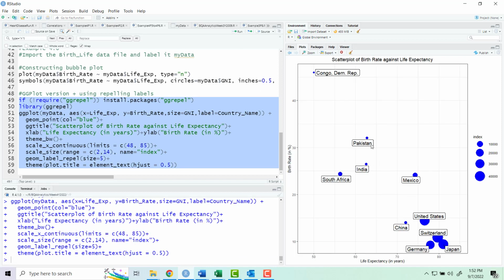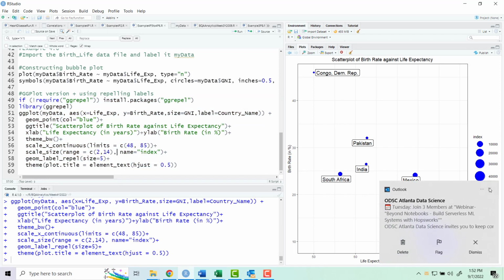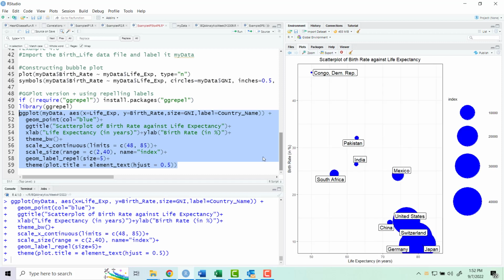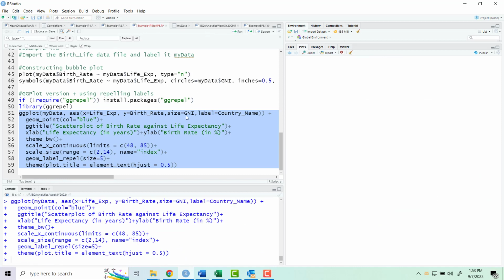Okay, so now, I didn't like it when all those circles were overlapping in the book's plot. So I created a plot with size going from 2 to 14. If we change that, we could make this something silly and it wouldn't look very nice. Let's just do 2 to 40. I had to play around with this to get it looking nice. You see that just got silly. So back to 2 to 14. And again, that's just generally how you work out ggplot. You look online how to do something, and then you play around yourself with parameters to improve.